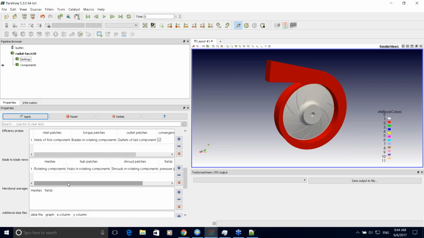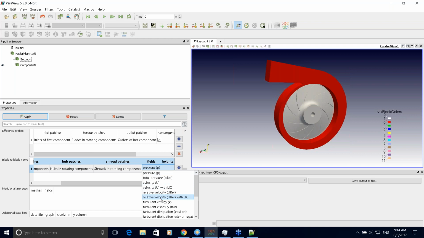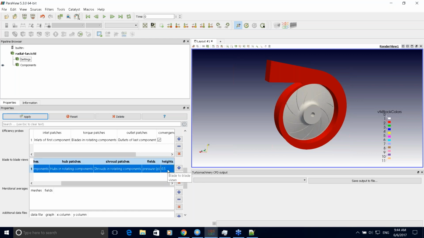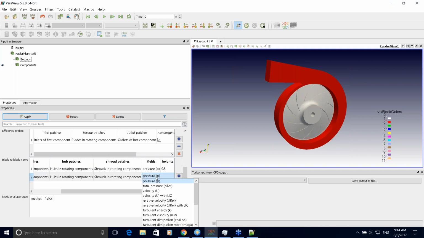So default is the rotating component, and basically here you can set which field you would like to visualize and at which radial height between the hub and shroud. So I will, for example, add static pressure, or for example, relative velocity with LIC, which is the line integral convolution streamline filter, and so on.